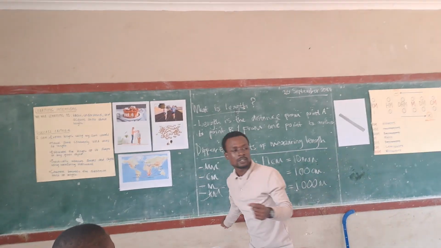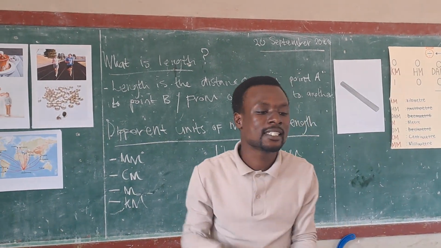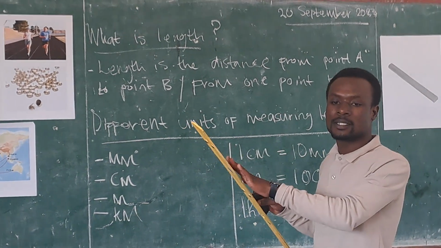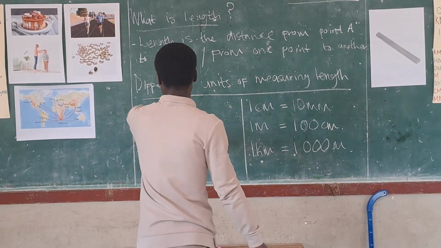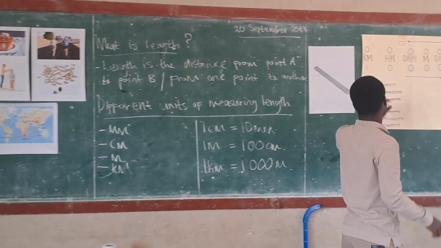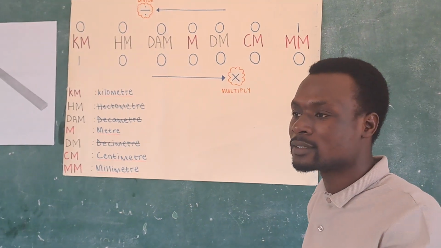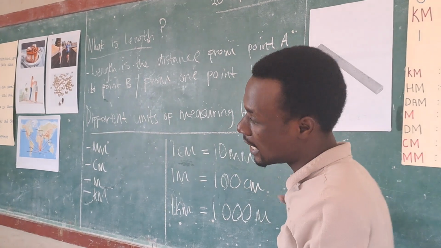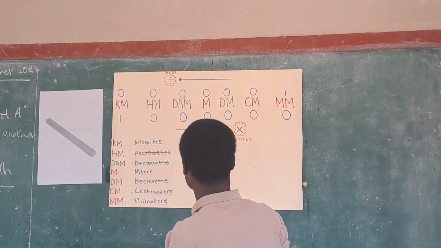So, in today's lesson, we were just introducing the topic of length. We were not getting deeper into length. We were just introducing the topic by introducing its measuring instruments, how we measure, the commonly used standard units of measuring length, and what length is. On our next topic, we are going to get deep into length. We are not going to convert, we are not going to move from one unit to the other. That's conversion. We are going to work with figures and numbers.